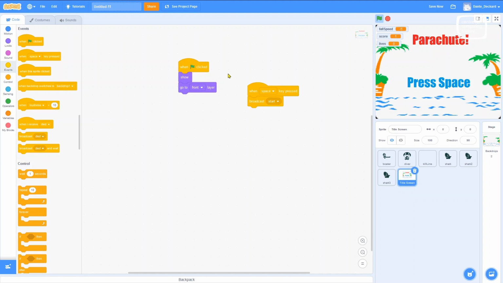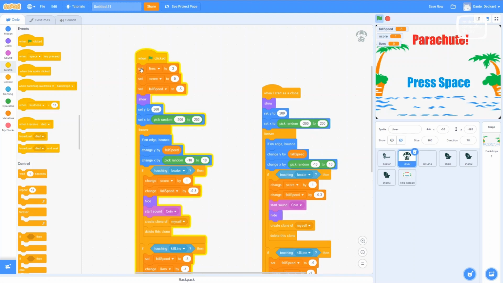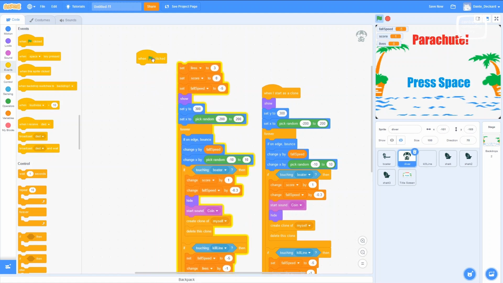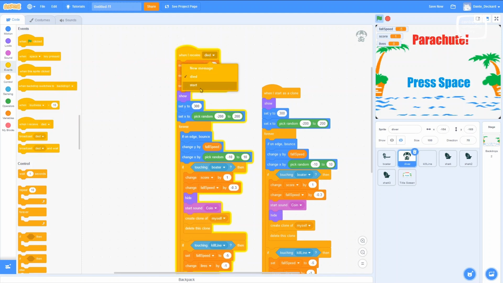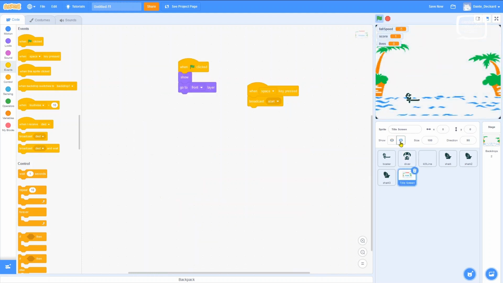So when the green flag is clicked, this screen's going to appear and we're going to do nothing until we get start. Let's go across to our diver then. And where it says when the green flag clicked, we want to get rid of that. So drag the blocks beneath it, put that in the bin. And when I receive start. Okay, so now we press the green flag, this will appear and it won't run in the background. We can prove this. Stop, start, green flag. The code's running. If I take away the title screen, nothing's happening.